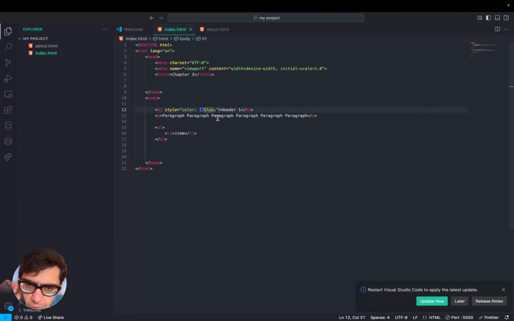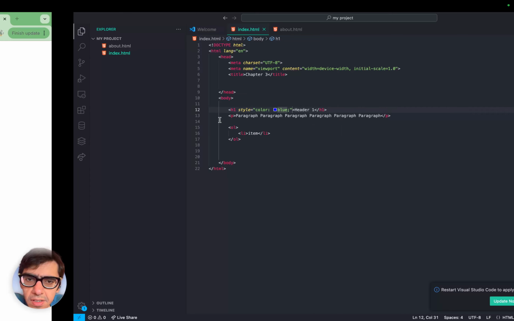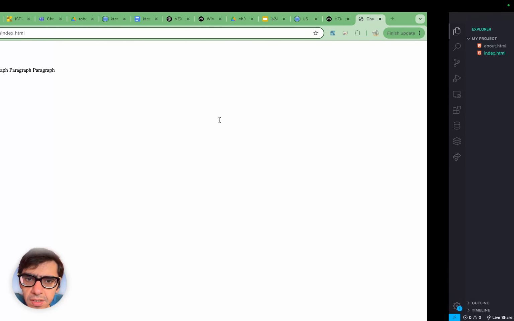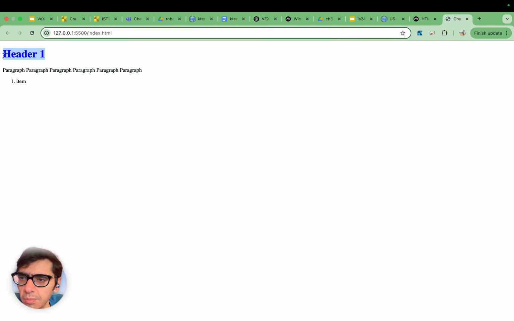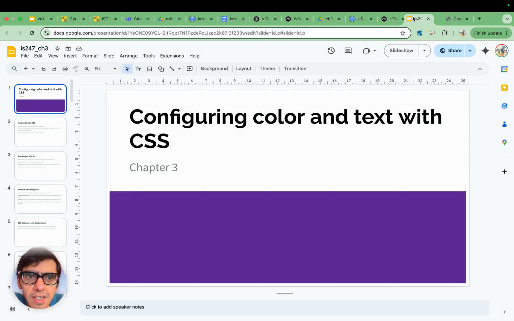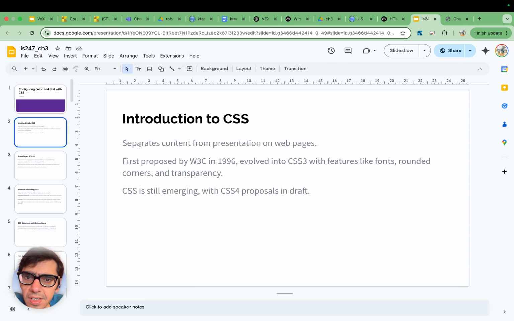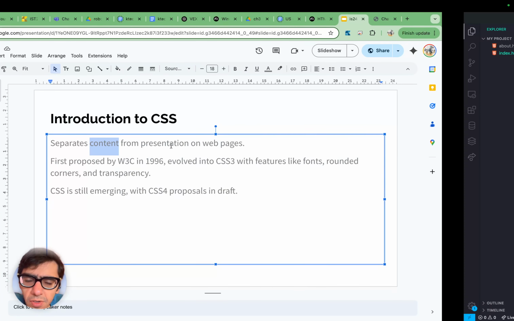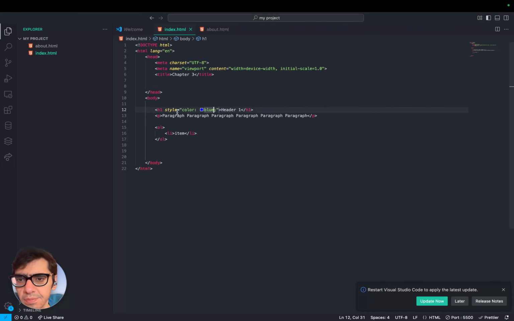Okay, I'll go through what I did just now very soon, but let me just show you what I mean by styling. So again, I applied something new to my page, which is a color style. So instead of the boring black and white, now we have something a little bit different. So this is basically one use case of CSS. So again, it is a way for us to separate content from presentation.